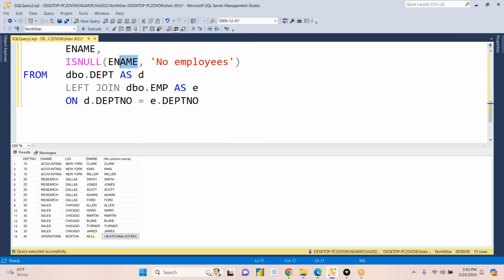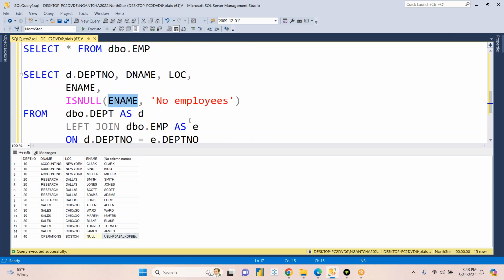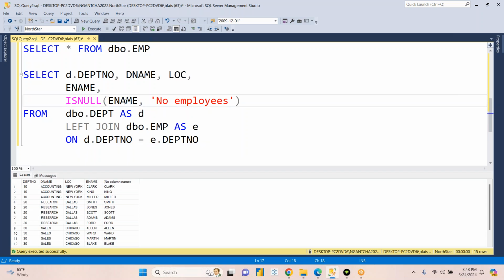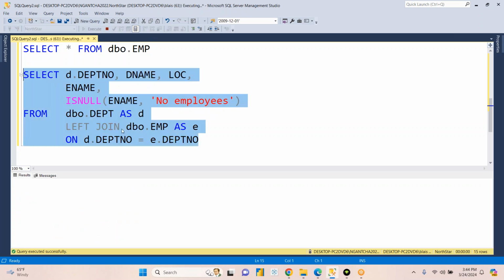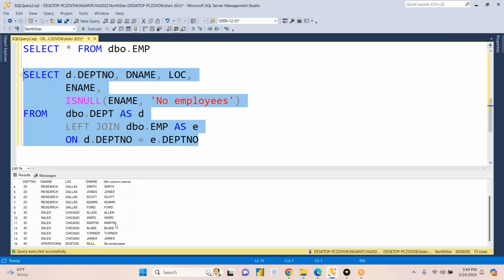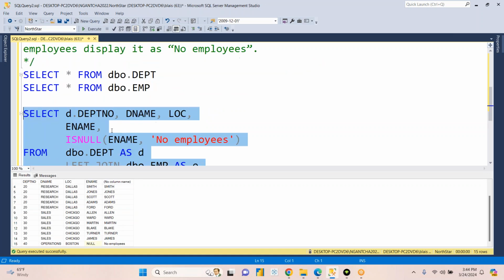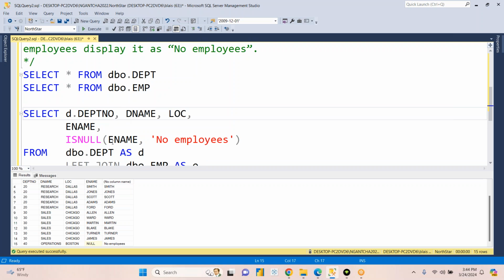So go to this column. If you find a null, please take note, the isNull function is only looking for null. If you find a null in this column, that's all. So this is what we will now display. We don't need this anymore.